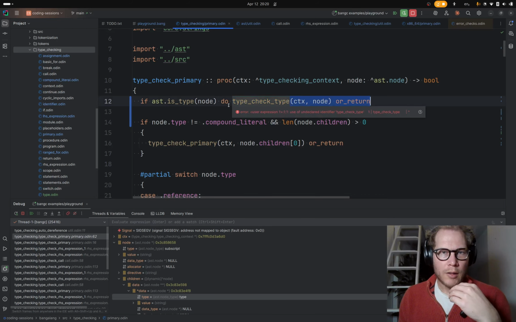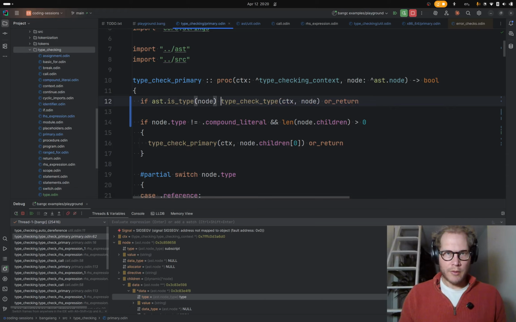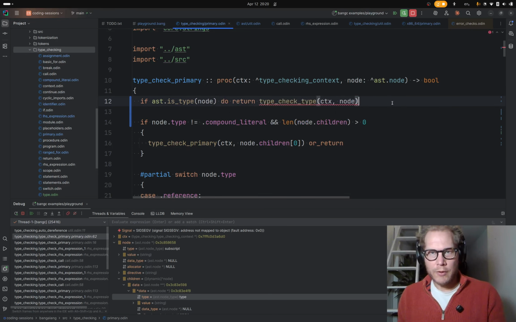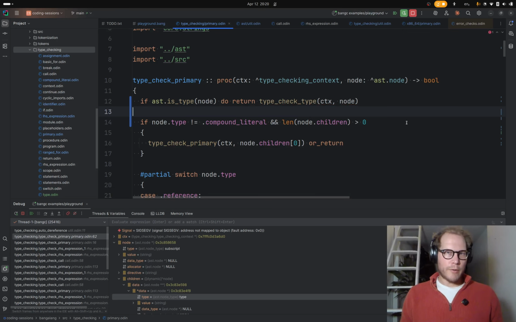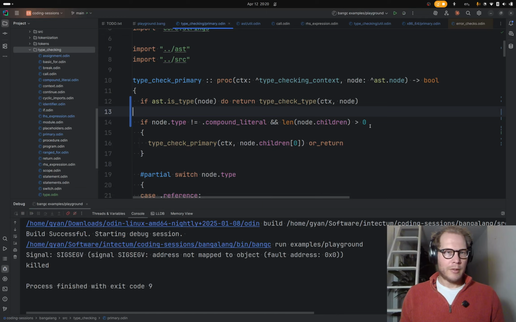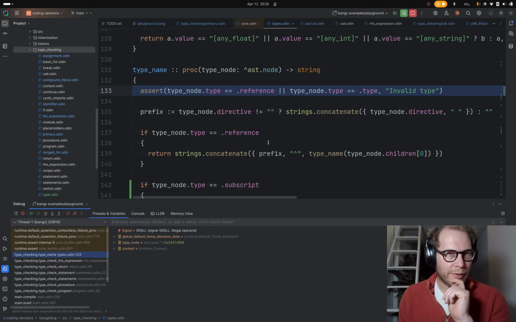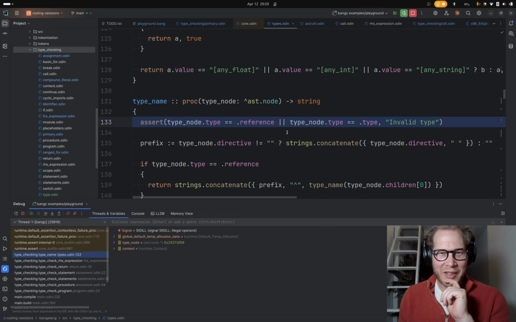Oh, I have all return. I think it should actually be do return like this. We always want to return after doing this. That's probably what it is. Okay, a different error. Fantastic.